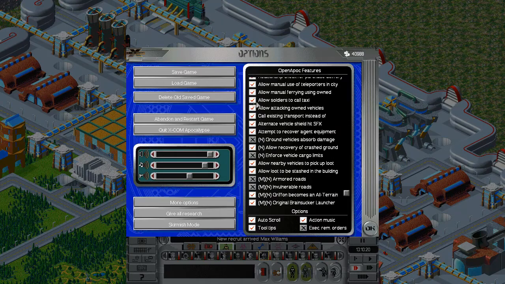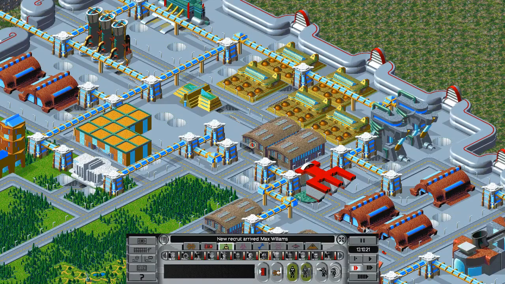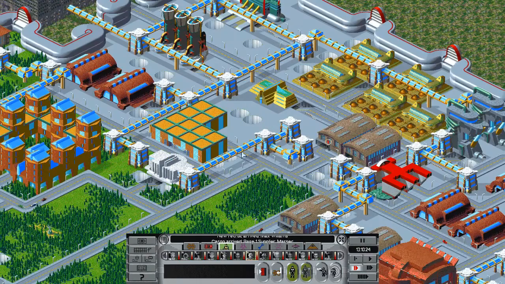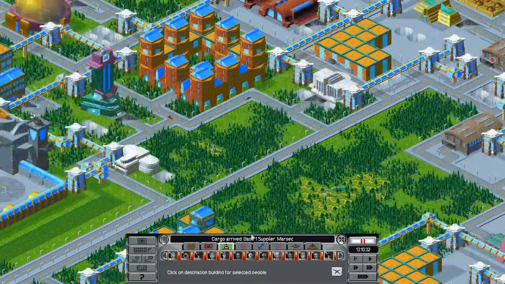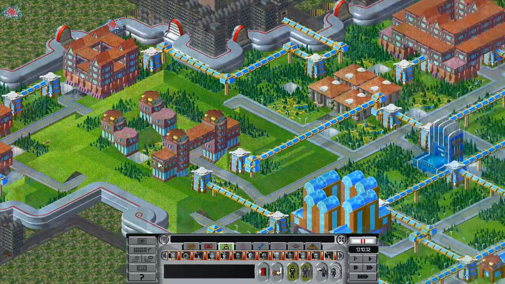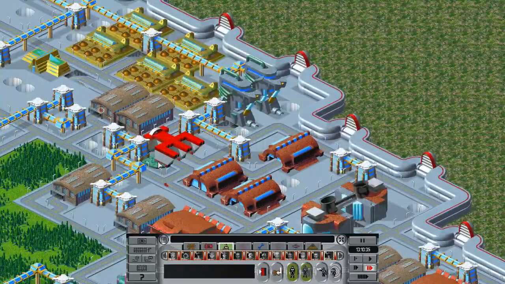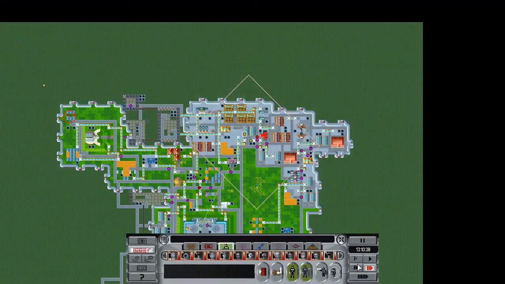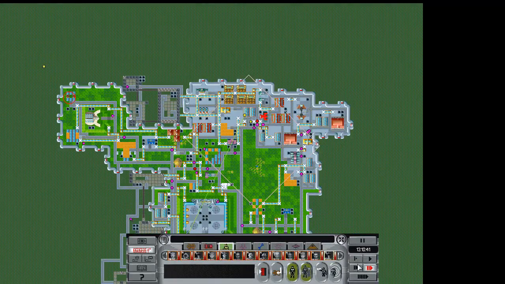So basically, one more thing is, for example, soldiers can now also call taxis. If you use Ctrl-click, the soldier will wait for a taxi instead of going there directly. In vanilla, the soldiers would move by the tube, but the scientists and engineers, if you made them transfer bases, would move by taxi. But now in OpenApocalypse you can choose yourself.